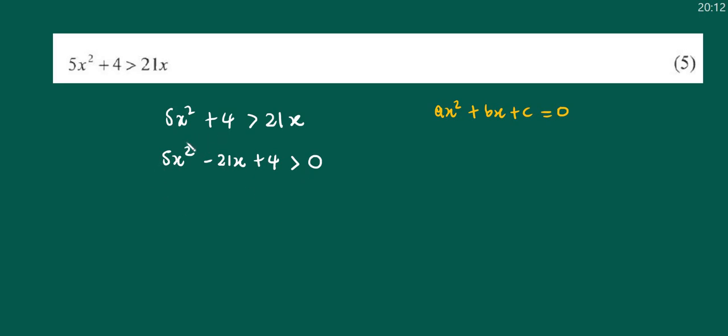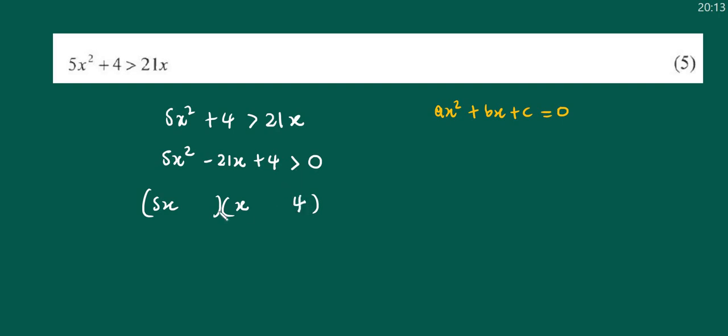If you are inspecting, especially when you have things like 5x squared, with odd numbers like 3x, 5x, 7x, you simply split this into 5x and x. Now this one is 4. Usually you're just going to split it into 4 and 1, but you must be strategic as to where you put the 1 and where you put the 4. So you do a bit of trial and error.